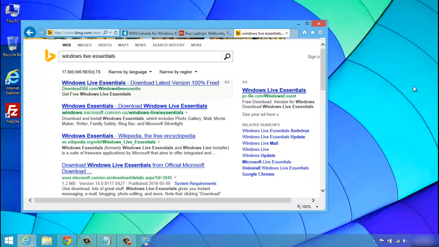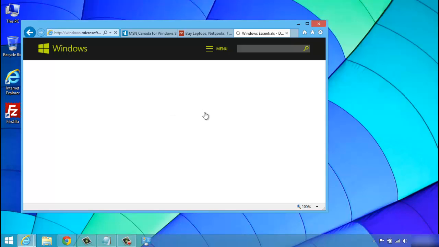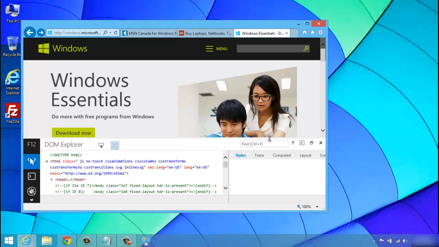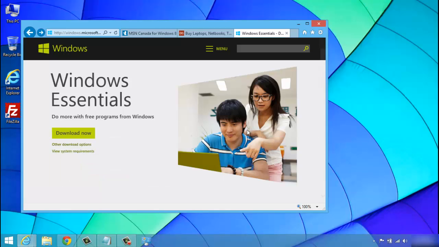Okay, so we want to find it from the Windows site. No, don't go to one of these other sites. So here's Windows Live Essentials. Just make sure you're downloading the most recent one. Now you can find that out by going into View System Requirements.